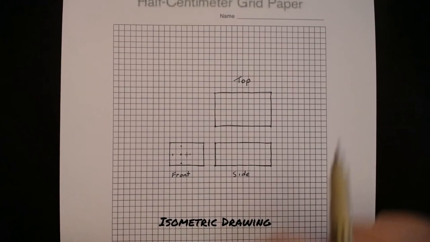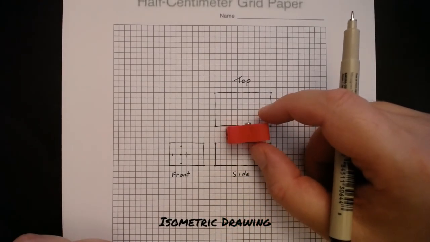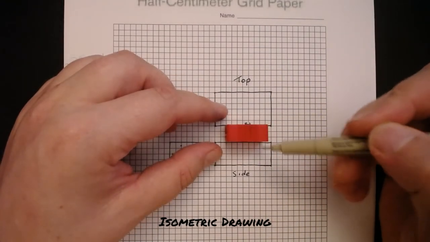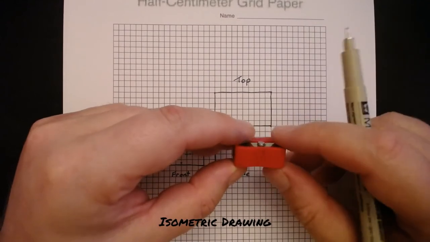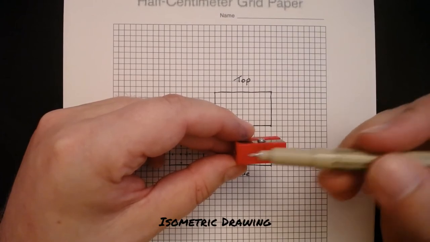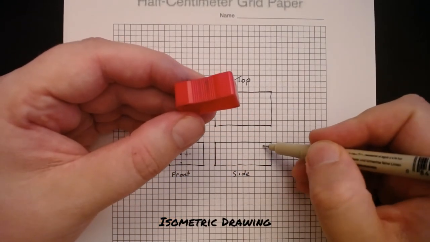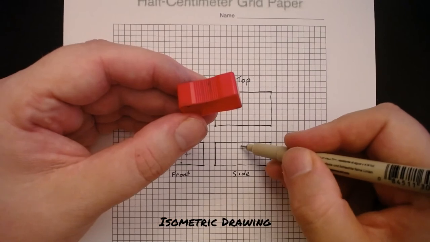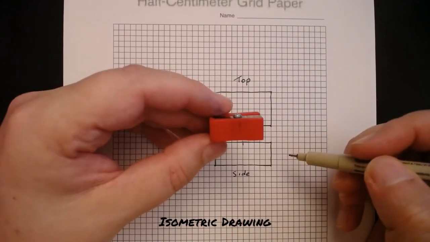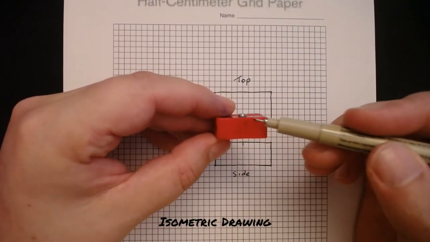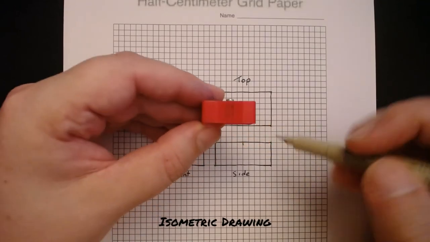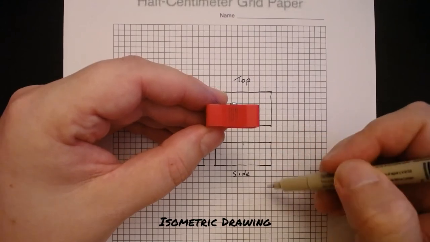With that complete, we can now start to have a look at the side view. On the side there's not much going on, but we do have these lines striping down here. What we're looking at is how much of this and where is this. It's even, so it's symmetrical. We can count 1, 2, 3, 4, 5 and put a little dash here. We know that it's symmetrical from here.